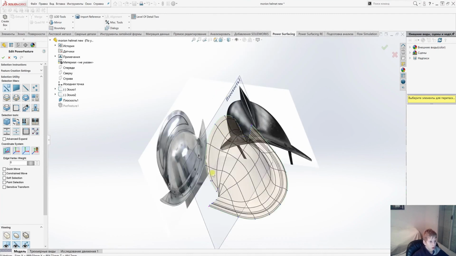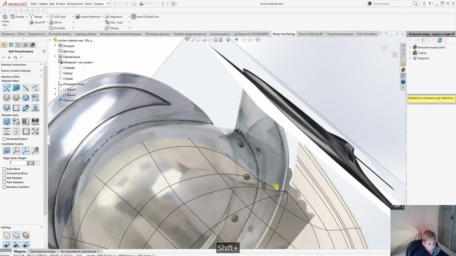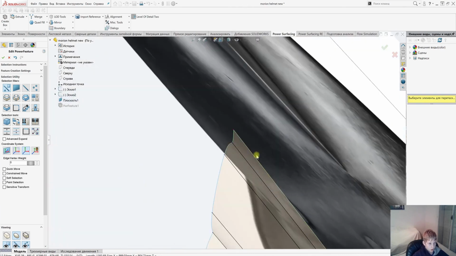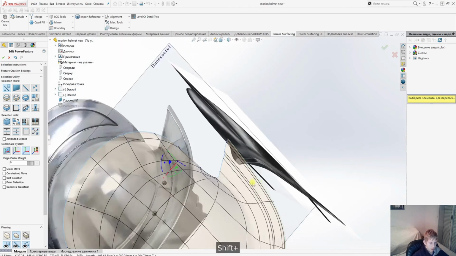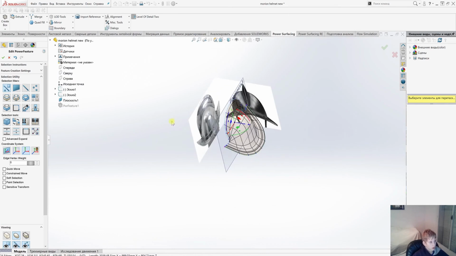Now let's mirror our half. Select our edge loop along the edge of our helmet. By holding the Control key, we can both select and deselect edges. That's it. We selected everything.